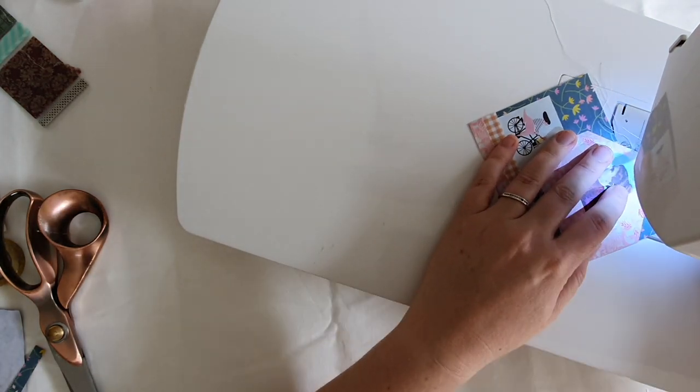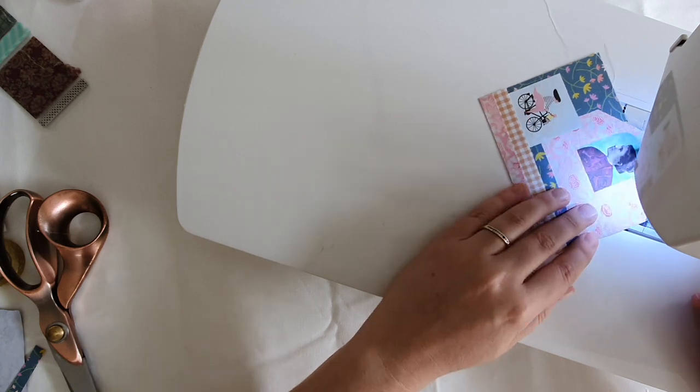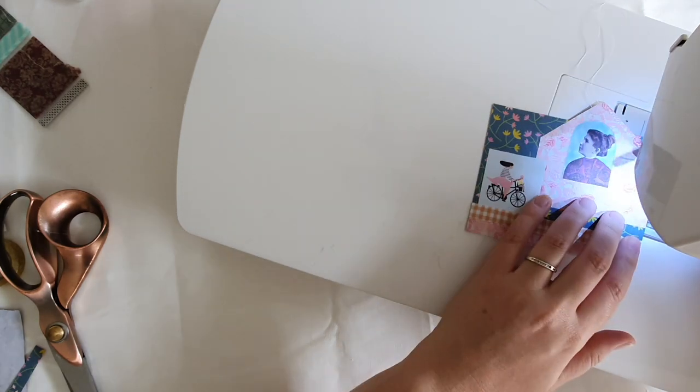So yeah, here you can see me taking it to the sewing machine. I'm just going to go a little bit crazy and stitch everywhere on this piece.